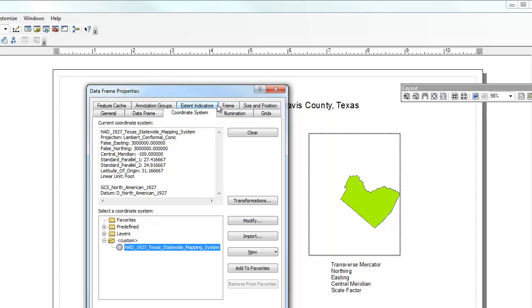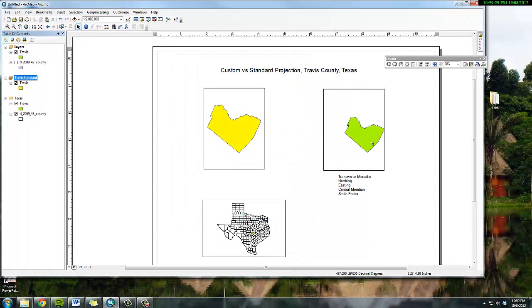But all I want to see here is that you're letting me know our custom projection that we did, and then giving the important information on that, as well as saying the other one right here. Of course this map looks pretty terrible. I'm going to let you guys do the rest of that, but this is a good start of what I'm looking for. So I want you to turn in this map as a PDF to Blackboard.